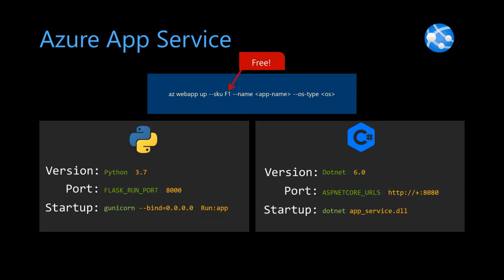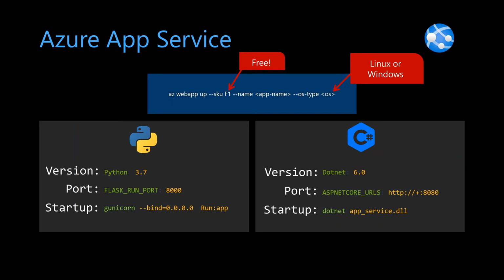One thing to note, when you deploy the web app, you can use that command line, and you can specify the SKU. The F1 SKU, by the way, is free. And I think it's free in one instance per region. So for us, we're just going to deploy Python and .NET in two different regions, and that way we can use the F1 SKU for both. You also need to specify the operating system, and I'm going to specify Linux for both of these.